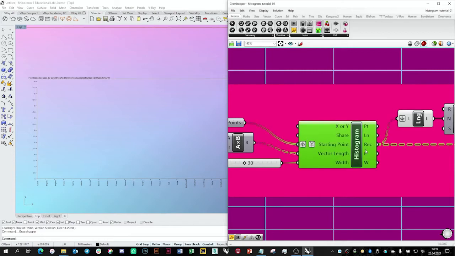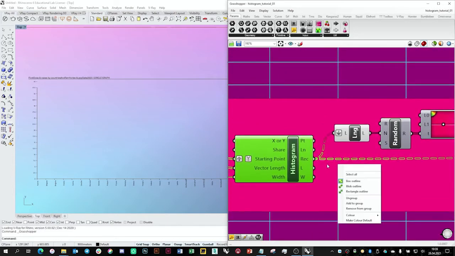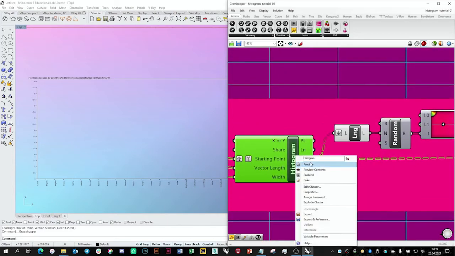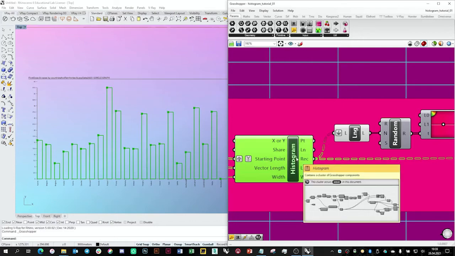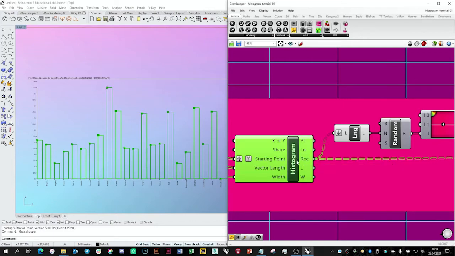What we will get out of this is a lot of points and lines, and the length and width. For now, the most important part is actually just the rectangle. Those are the points we're getting out and the rectangles of the histogram. So let's look inside the histogram node.